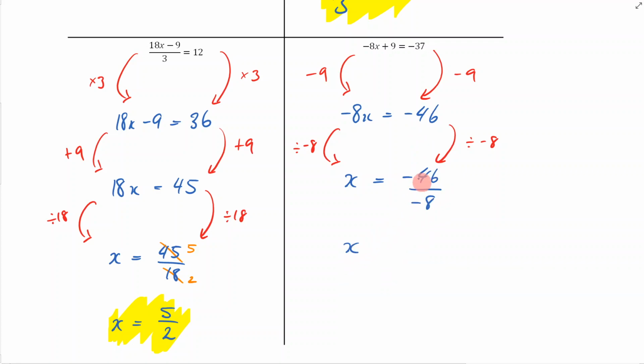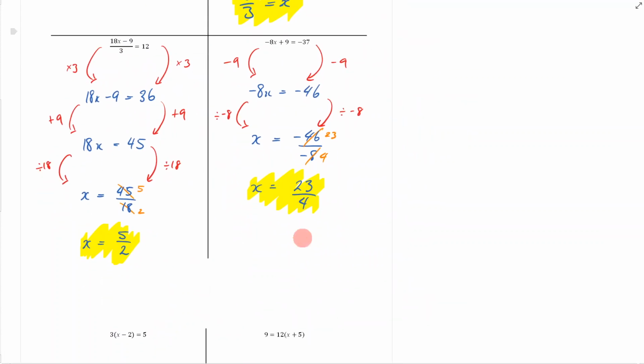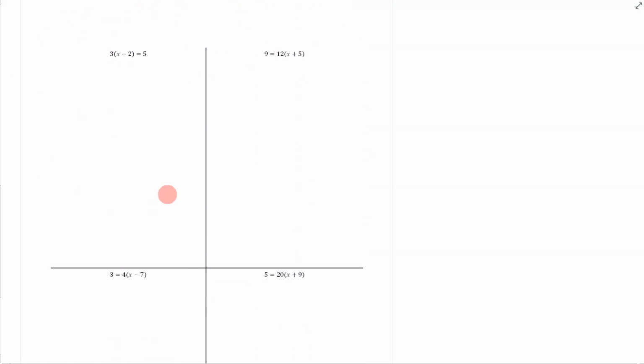I know a negative and a negative make a positive, so I know my final answer is going to be positive, and I also know that I can simplify this by, now what can I divide them both by? I could just halve them. So this will be 4, and half of this will be 23, and that's as good as it gets. So that means my final answer here is going to be 23 on 4. Make sure you write it as a positive because the two negatives cancel each other out. That is my answer to that one. All right, we keep on going here. Let's now move on to this one.